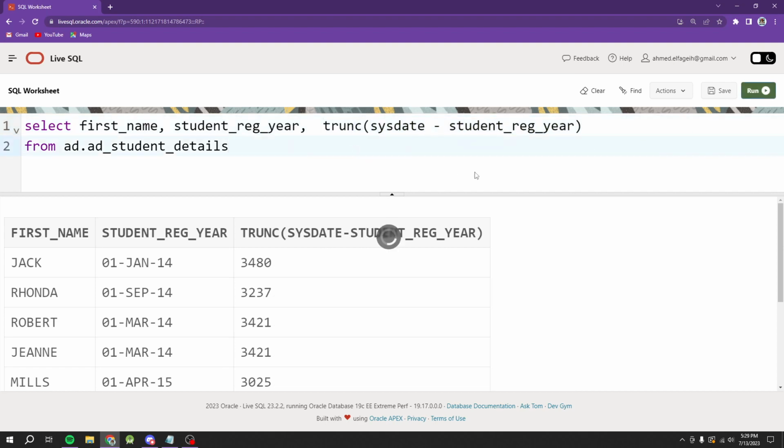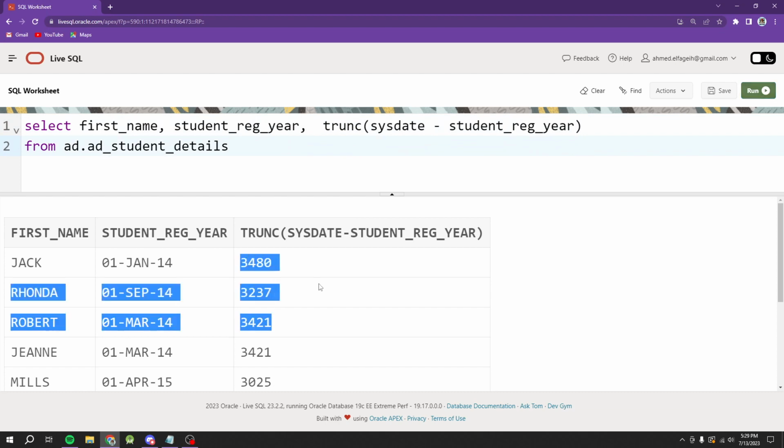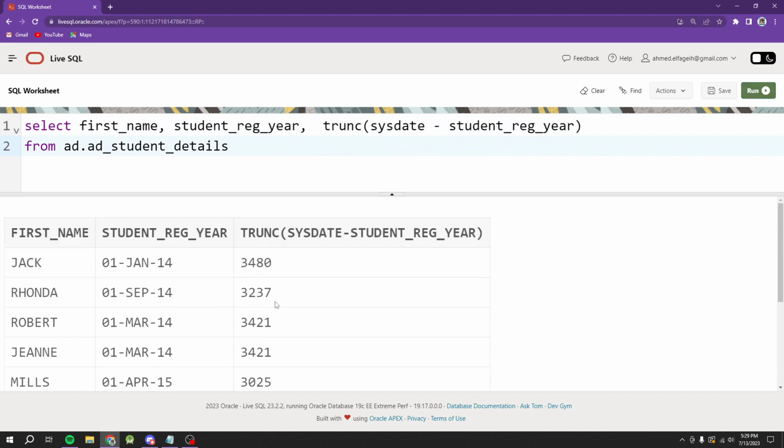So if I run, now I can have a better output. Again, you can go back and watch lecture 2 so you can understand how we used the number function right here. All right, I hope that makes sense. So when you subtract two dates from each other, it will give you the number of days between them.